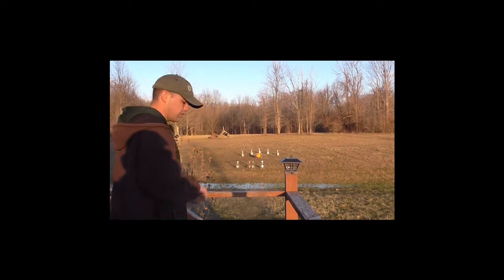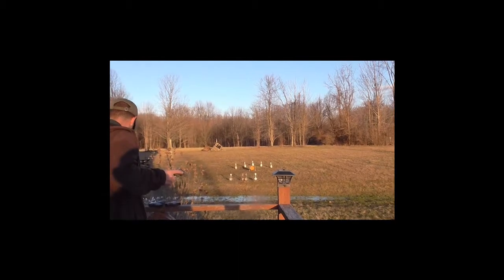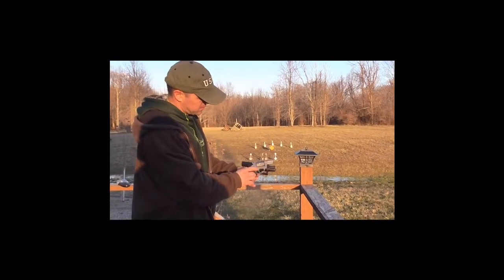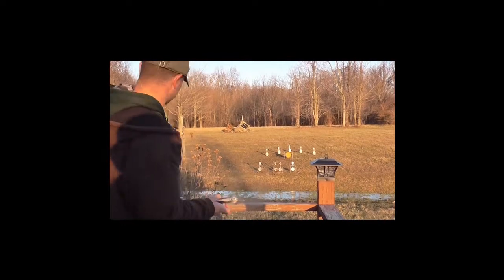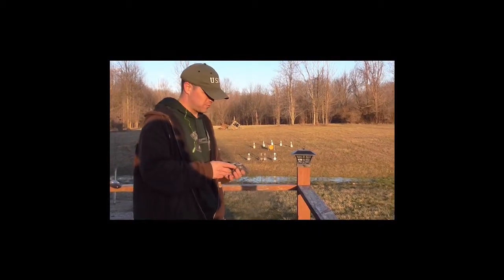So let's check out this Taurus. This Taurus 38 special. All right, these things are going to be a little bit bulkier. Not as big as this guy. Well, they're about similar. It's going to be a little bit of a thinner profile, except for the cylinder, but basically the same size with that. You're not going to get much smaller than that unless you get like a 22 or something. So same thing, you can just throw these in a pocket or in your waistband or whatever. I don't need to go through all that.